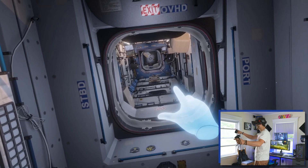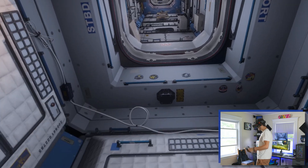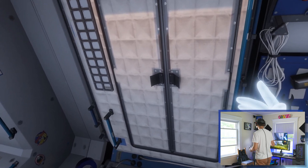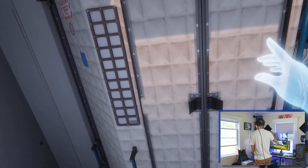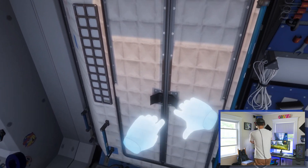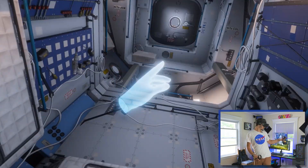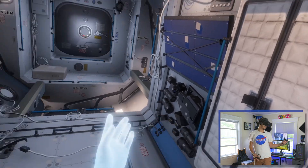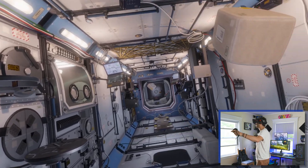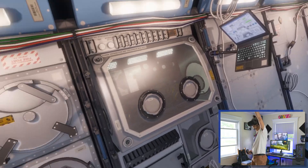This is the connection to the NASA lab, which is one of the biggest as well. But we stop here a second because these are the beds — the sleeping quarters. They're actually a little bigger than they look. Inside there, astronauts actually sleep — they get inside, open the door, get inside, and get some sleep. There's one on top, one on the bottom, left and right, though really there's no left and right up here. I'm sorry if the frame rate goes down — it usually happens in this part.